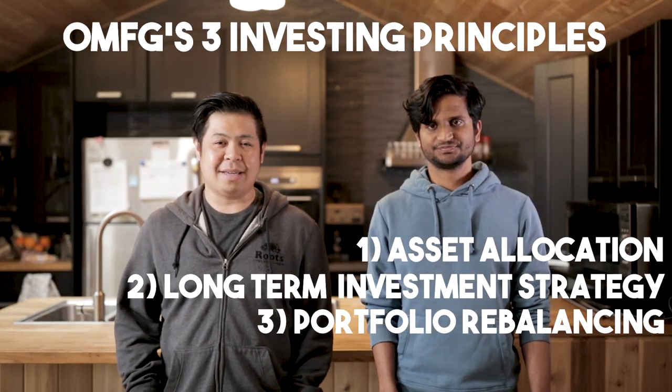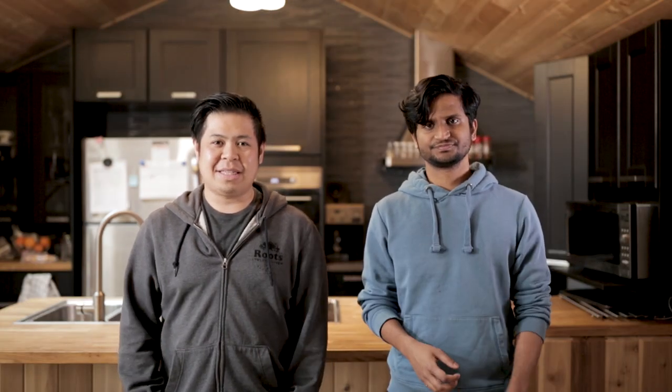The last rule to follow is rebalancing. Over the cycle of your investment, it might get skewed towards equities or bonds. We'll get into more on this in another video, but essentially it means that you should rebalance your portfolio once a year or so, because the key to the Canadian couch potato portfolio is staying consistent with your targeted allocation.